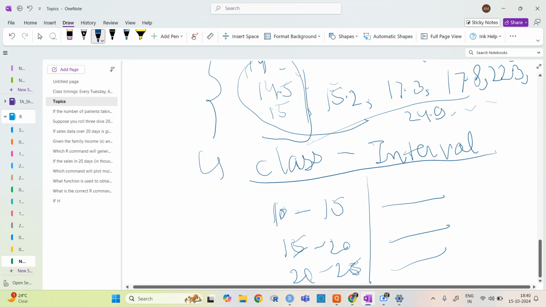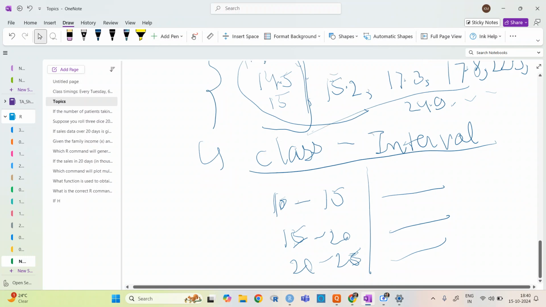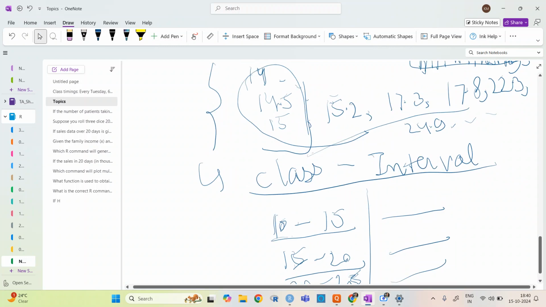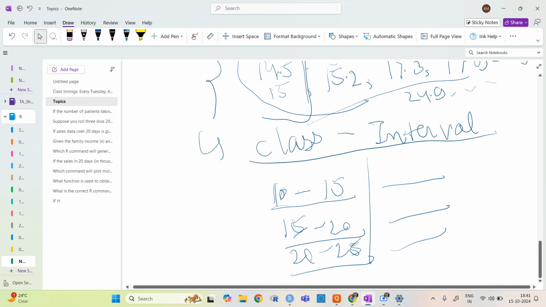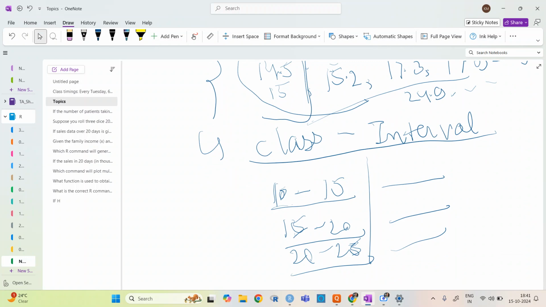Like exact 15, you do not take it repetitively, whether you will take it here or here. So then you can see that from here up to here we will take like this. So that way we divide the data, and that is the base of the histograms.